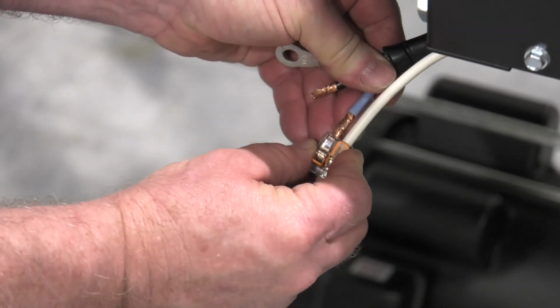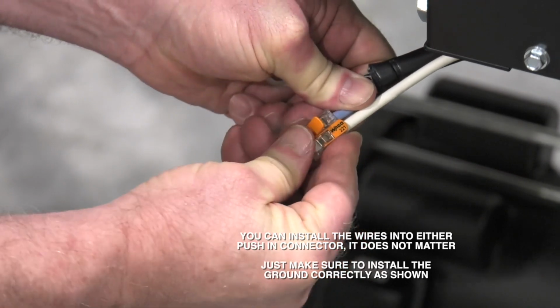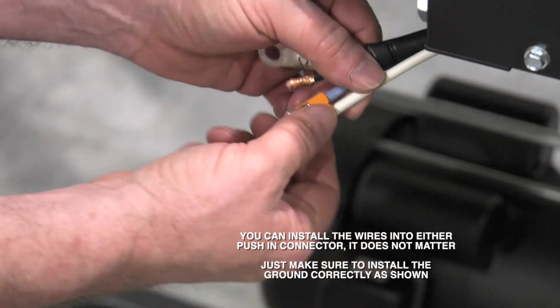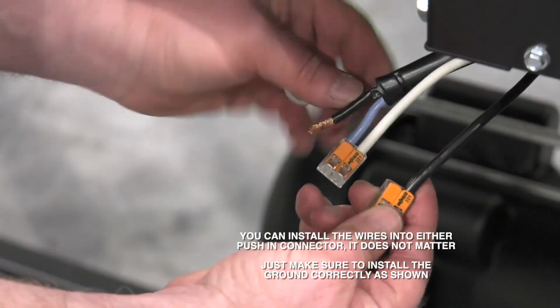Since it's a 220 connector, you can install them in either direction as long as the ground is to ground, and the two hot legs are to the black and to the white wires. There's one connector, quick tug, and then finally the black wire.